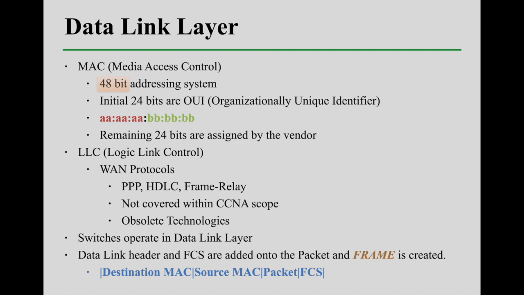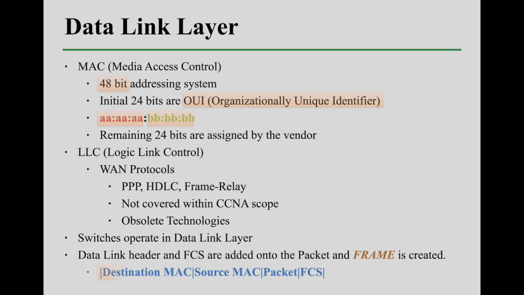In a MAC address, the first 24 bits are called the OUI, which stands for Organizationally Unique Identifier. As the name suggests, the OUI bits are given by IEEE to the manufacturing vendor so that the MAC address assigned to a networking device would be unique. The remaining 24 bits are defined by the vendor itself, which is called the vendor code. In the switching topics, we will see how MAC addresses are used during data transmission, as the technologies relevant to the data link layer will be covered later in this course.